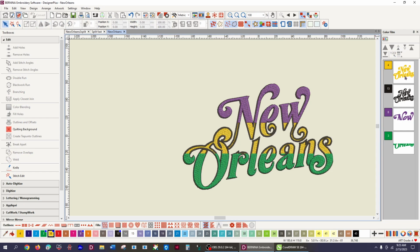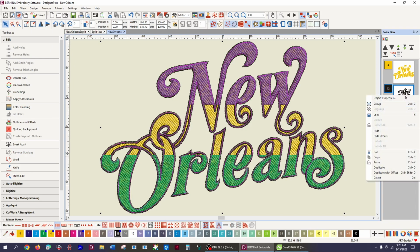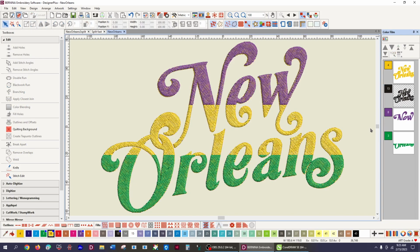I'm going to select just the gold. I want to see where that breaks, and I'm touching 0 on my keyboard to get this large enough to use. I want to be sure that everything's lined up a little better. Nudging with my arrow key. Let's hide this for now because it's difficult to see. There we go. Now we can see if I'm lined up as I want to be.